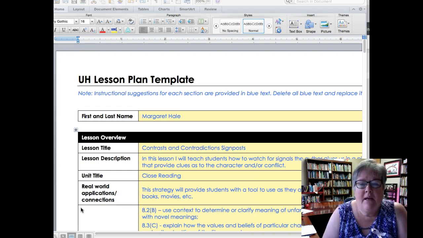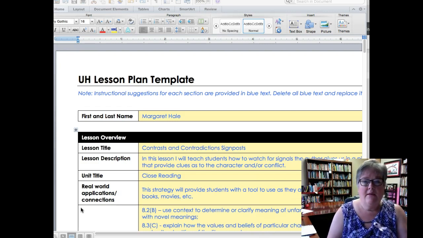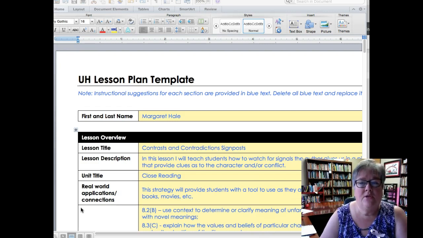I wanted to take a minute and talk to you about the Unit 2 project that you're getting ready to complete. So for this project, your task is to choose one of the lessons from the Notice and Note textbook that we're currently using, the one on fiction. It can be a signpost lesson or it can be one of the other lessons that's included in the book. You choose based on what your students need and based on what you can negotiate with your cooperating teacher.